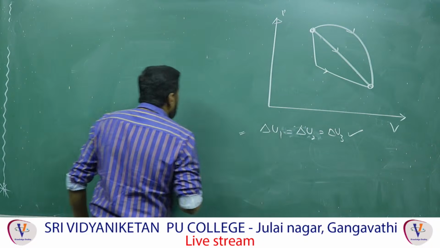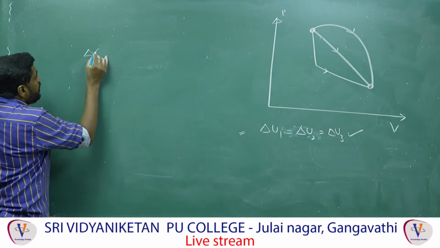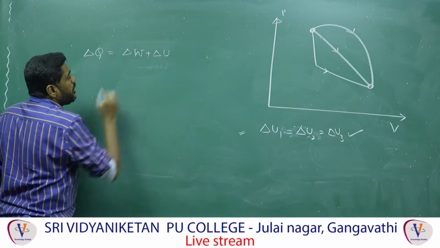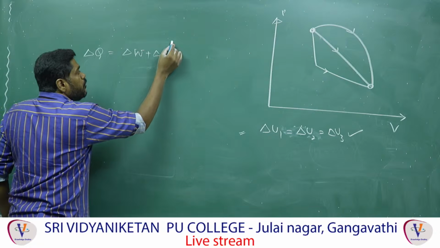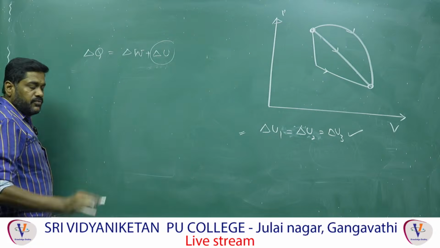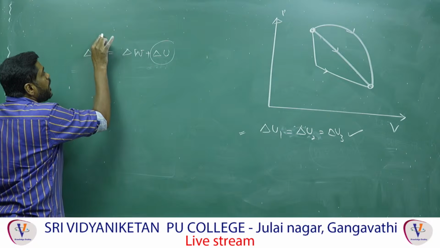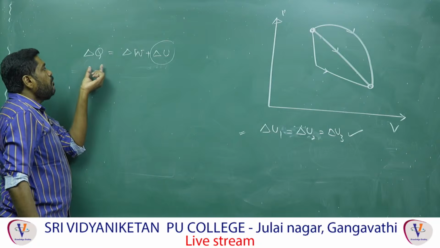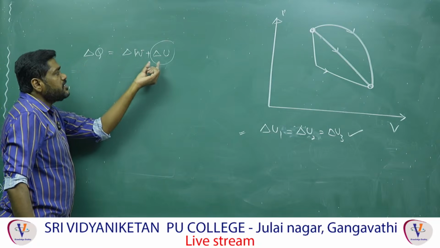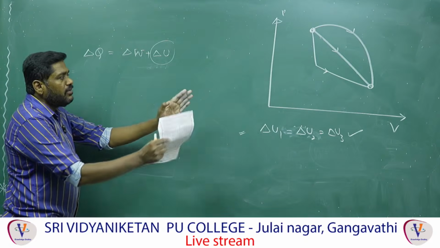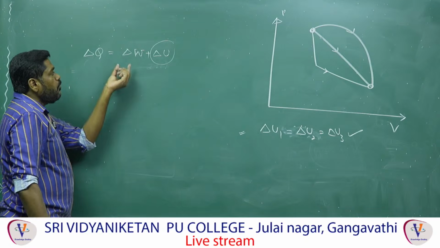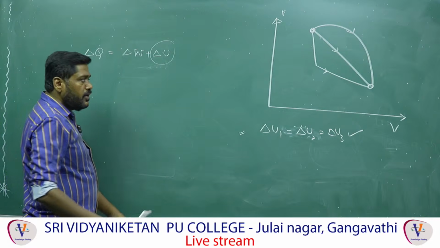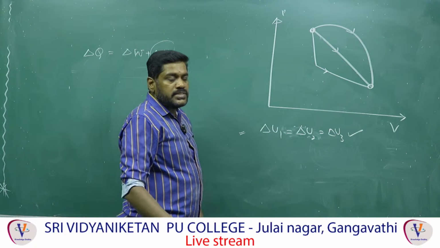First one is okay. Now, according to the first law of thermodynamics, delta Q is equal to what? Delta W, work done, plus delta U. Therefore, here delta U is the same for all processes. Therefore, the amount of heat absorbed depends upon the amount of work done. Correct? The more the work done, the more the heat absorbed, because delta U does not play any role. Why? Because for all 3 processes, it is the same. Therefore, the more the work done, the more the heat absorbed. But how can you find out which has more work done? The more the area, the more the work done.